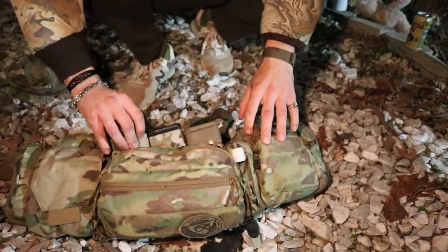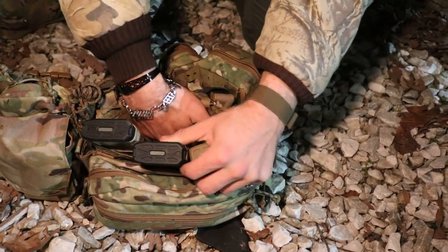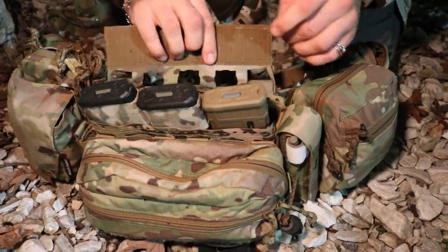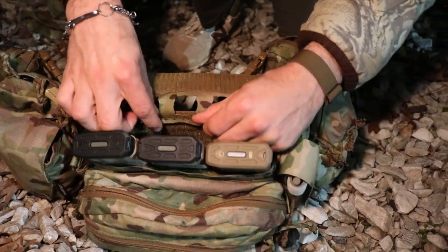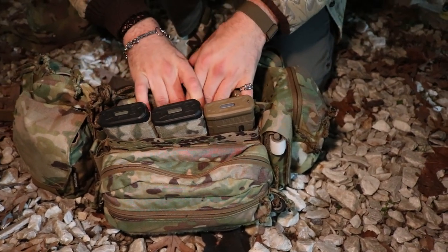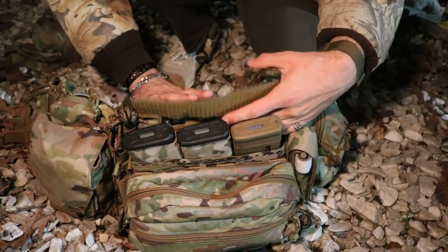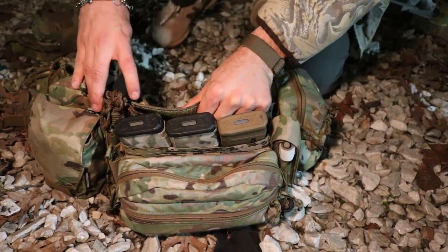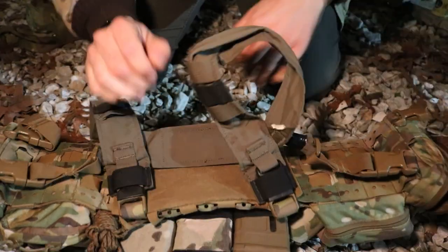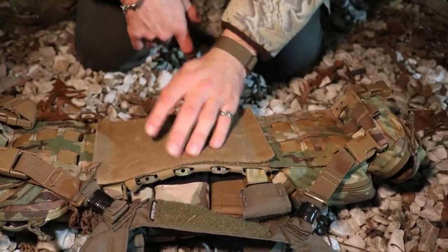Let's get into it. The way you mount this bad boy — if you can see inside right here, you'll have this Velcro hook and loop flap and it basically hooks into the inside of your placard. You put your placard on basically the base like the Thing 2 does, so there's no real difference there. It's a neat little way to do it. It hooks in the back right there and then you got your little Velcro flap if you want to run a dangler or something, or a hand warmer.